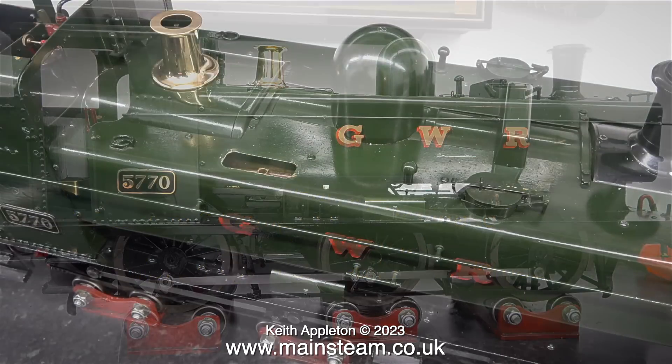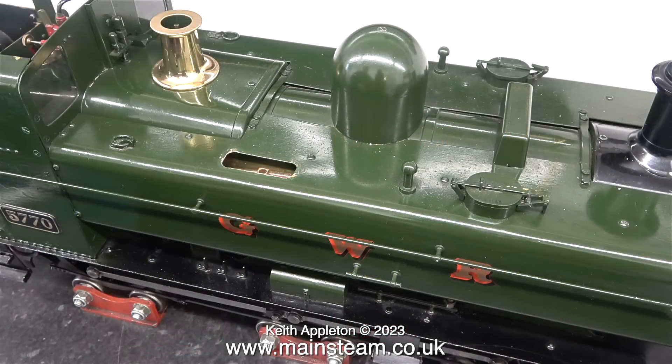The engine is now sat on the rolling road, ready to run, but I thought I'd have another look at the hand pump first. This hand pump does not move at all, no matter how many times I rock the lever back and forth. Originally the plan was for the owner to fix the hand pump, but getting it out of the tank is quite a big job and would spoil the paintwork. I've come up with a simple method of making the hand pump move — I'll probably show that in the next episode.